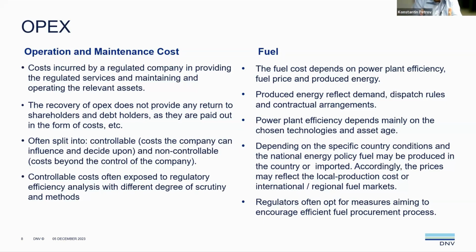But when you have one utility which is really integrated, or even not integrated, but we have regulation on generation because of a small scale, there is no real market potential, no competition, then this fuel is also part of the regulation. And like any other cost, it should be scrutinized for efficiency. And it is related a lot to the efficiency of the power stations.